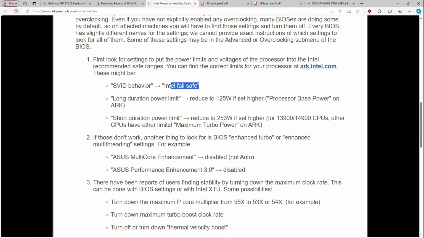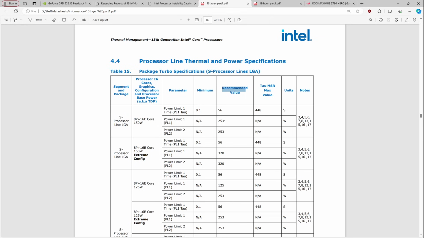Now, the funny thing is when you increase the operating voltage under load, if the CPU is thermal throttling at 100 degrees and you give it more voltage to try to fix the stability, it'll actually downclock more. So the frequency will actually come down, which further helps with the stability because you're just running a lower frequency at a higher voltage. So that's more stable than a higher frequency at a lower voltage. So, yeah, that's one way you can fix this, if you don't care about the fact that the CPU is thermal throttling and pulling more than the recommended amount of power by Intel, you can just raise the voltage and that'll basically fix the stability problems.